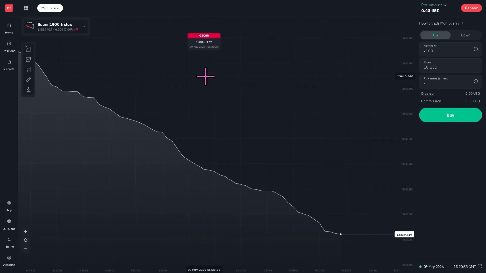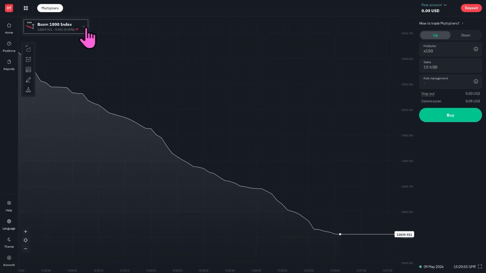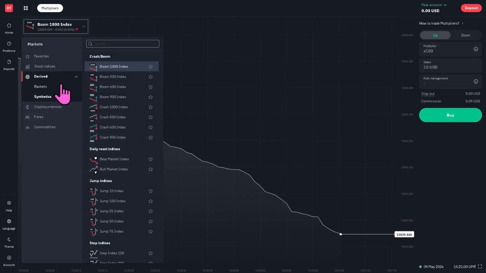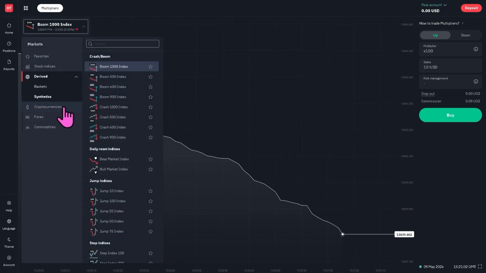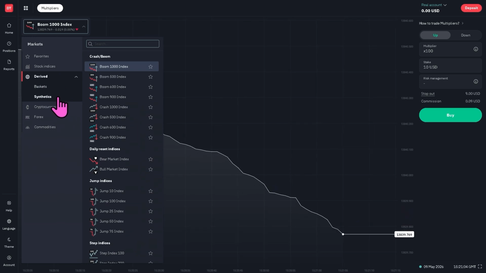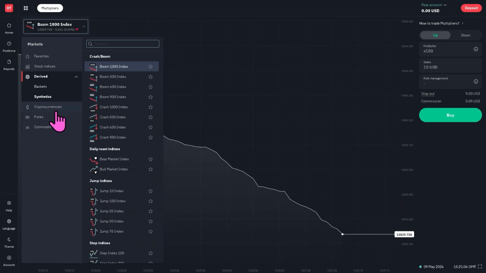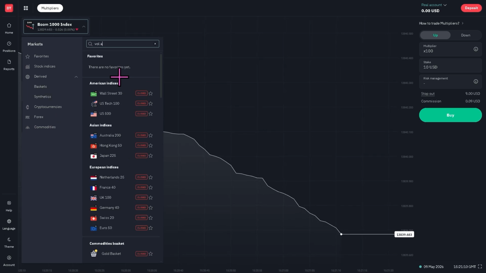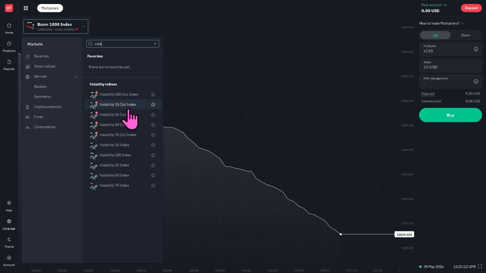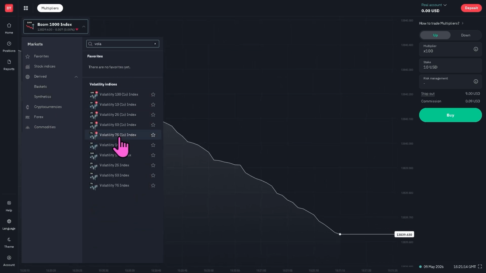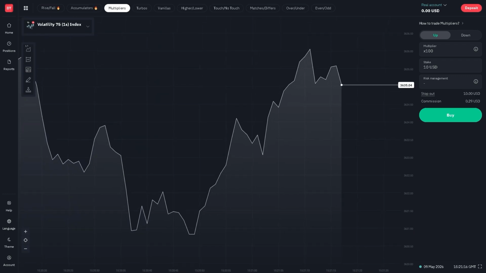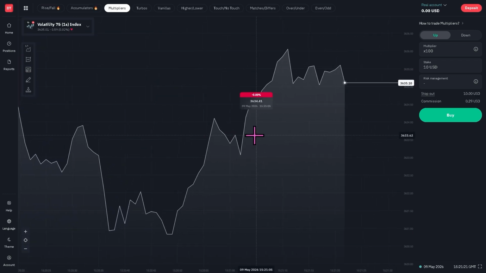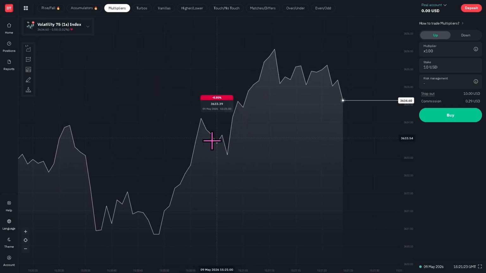Once inside the TradingView panel, the drop-down menu is going to be your market. You can choose different assets here such as Forex, cryptocurrencies, commodities, synthetics. It's up to you. For example, we are going to open a volatility. Maybe let's say I'm going to choose Volatility 75. If you click directly on the asset or chart area, you will notice that the chart interface appears immediately here.